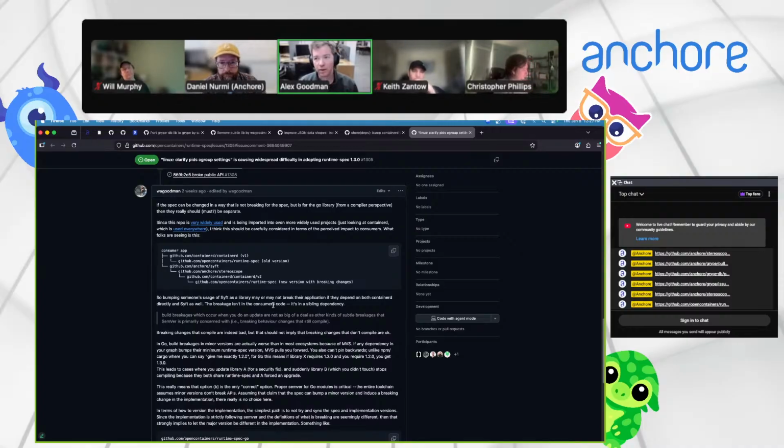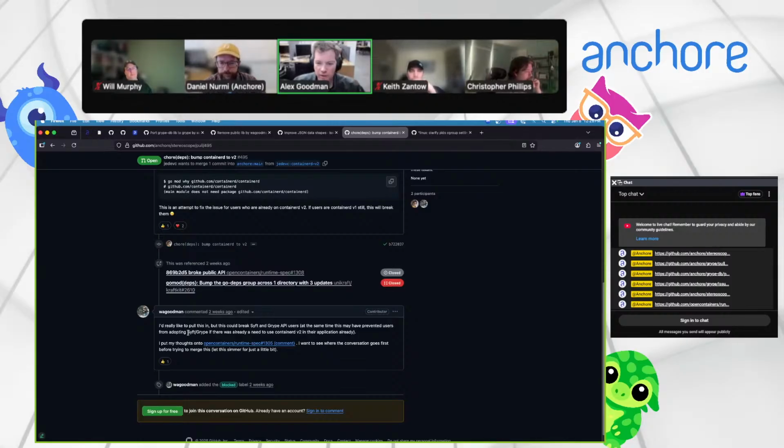And if we ourselves bump this dependency to v2, we're going to be breaking our consumers that are trying to use containerd for their own needs. So I don't know. What are folks' thoughts on this one? What's the right way for us to move this forward where we can actually bump containerd, but not have to wait on upstream for inaction? If there is something we could do.